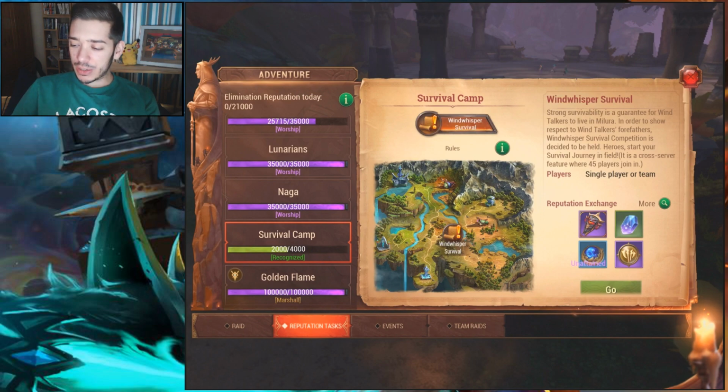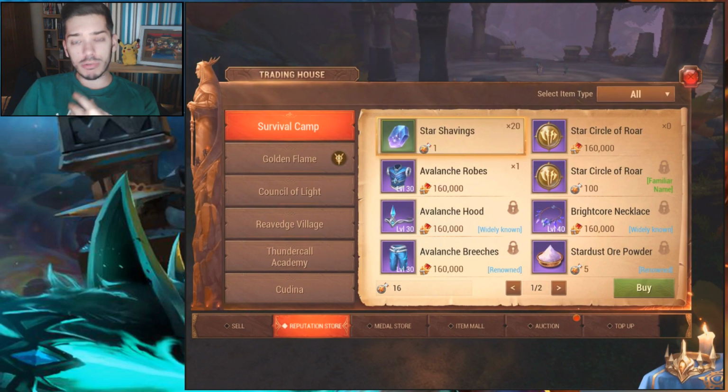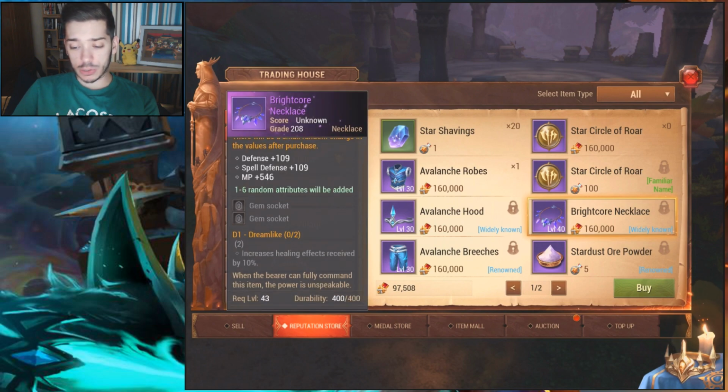Anyways, if you click the more button next to the reputation exchange, you're going to get to the shop that is related to the reputation that you do earn. There are also daily rewards that you can get from quests, which I'm going to cover in a slightly different video. But you do get a whole brand new set of items. So obviously you can get the original PvP defined items, which isn't really worth going for. But you do get the new bright core necklace and bracelet, which give you the new set bonus, which is called Dreamlike.